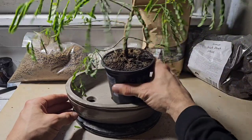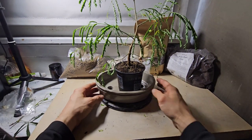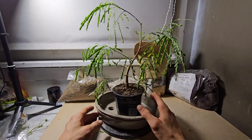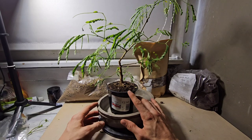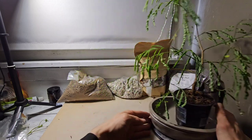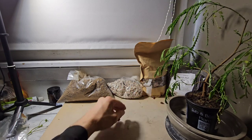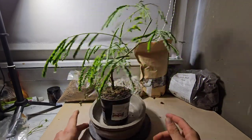So, we'll take all the soil out of this. I'll just zoom you out a little, and I'll just put you up there like that. Oh yeah, there you go. So we'll take all the soil out like this. It's going to be messy. And then we'll see what sort of root system we've got and if we've got to cut it up. I'm going to be using akadama, pumice, lava, and a bit of Irish peat moss.